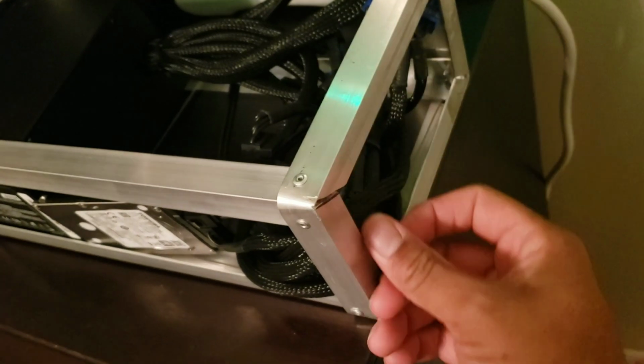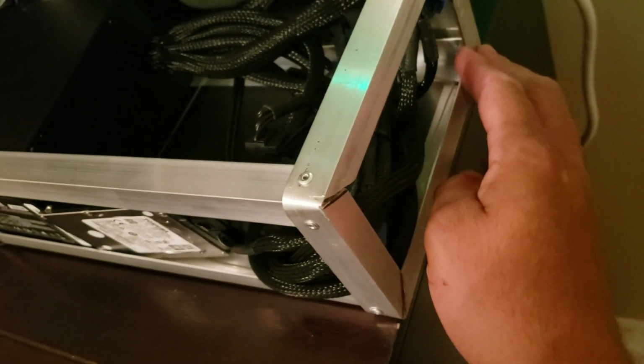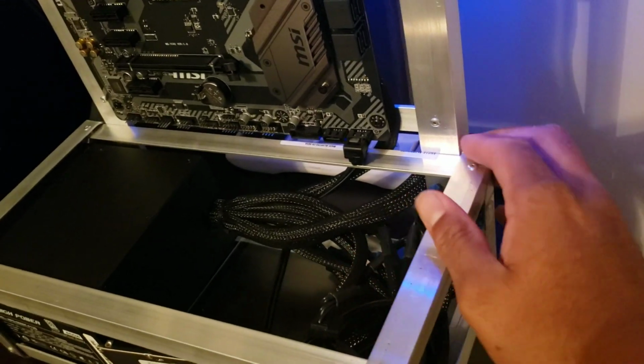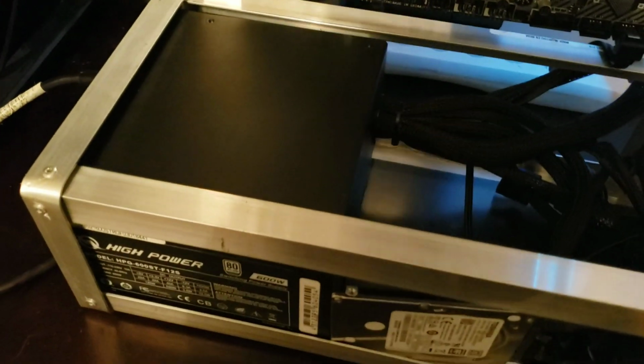But yeah, this is more of like the test one. It won't be a finished version. I'll probably make that one later and actually do measurements properly. This is just something I put together in a rush.